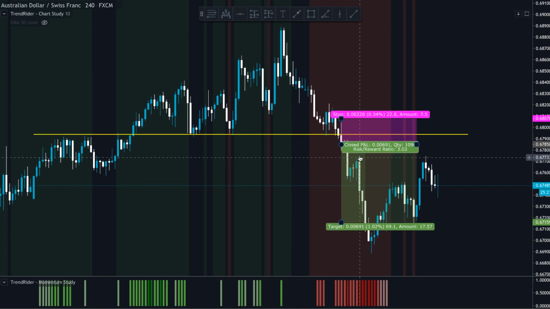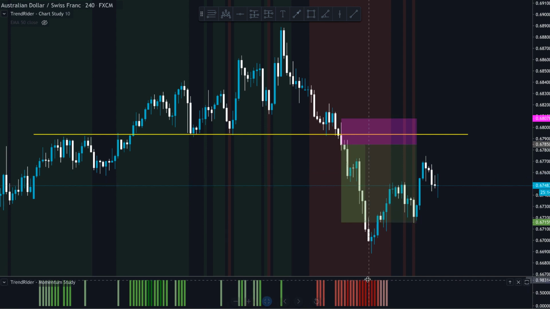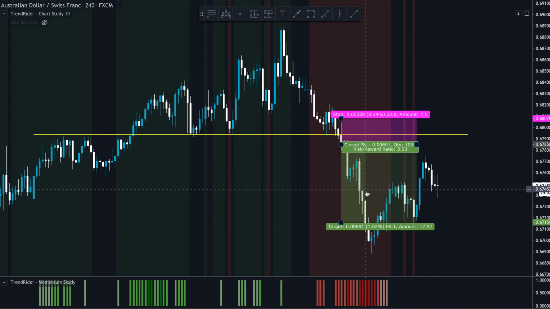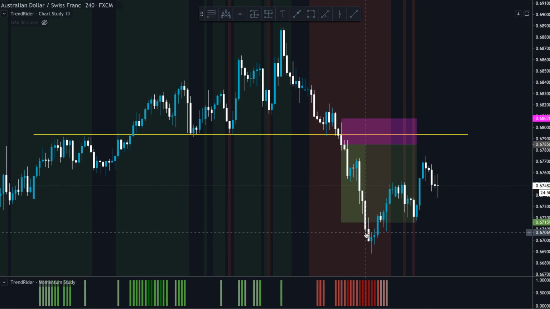You can see the market did move a little bit against me here. There was a little bit of a retracement, but I stayed in the trade because both the momentum study here on the trend rider and the background color were both red, were both confirming that the sentiment is still bearish. So I held on to the trade, and you can see I am using a 3-to-1 reward to risk ratio, and this is what I like to do for most of my trades. The market immediately plunged then into my take profit, and I was able to close out the trade with a nice and decent profit.